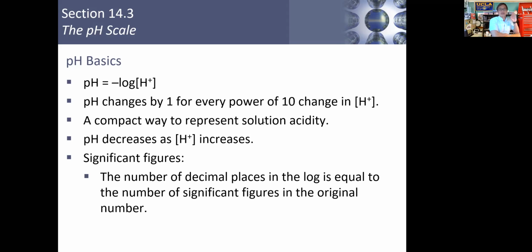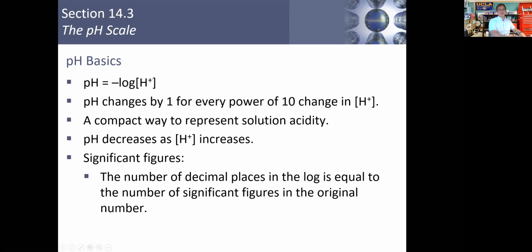Because if you notice with the hydrogen ion concentrations for most of the acids, the hydrogen ion concentration ends up being fairly small. It ends up being a number much less than 1. And so what the pH calculation does for us is it converts that very small number into a number that is greater than 1. The calculation of the pH is very straightforward. It's just taking the hydrogen ion concentration and taking the negative log of that.